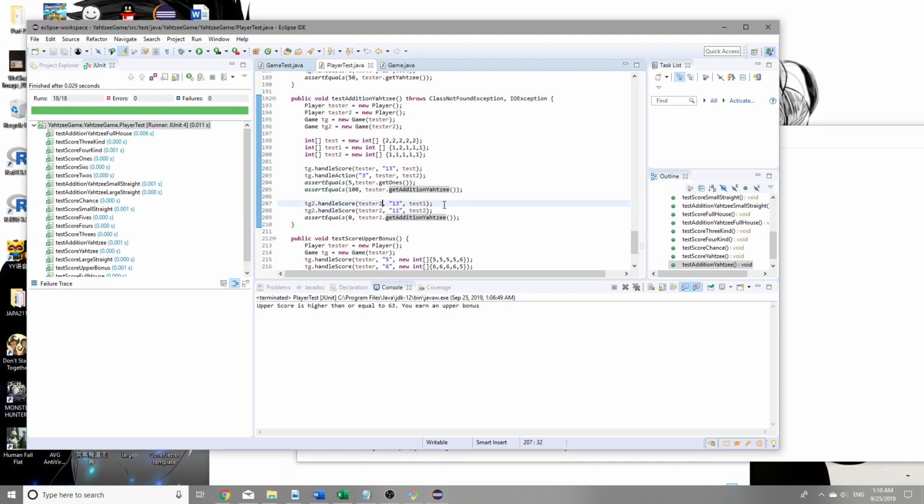In another case, we assign a non-Yahtzee dice value into Yahtzee. Here is 1, so test 1 is 1 2 1 1 1. It's not a Yahtzee dice result. And then now we have test 2, a Yahtzee dice result.